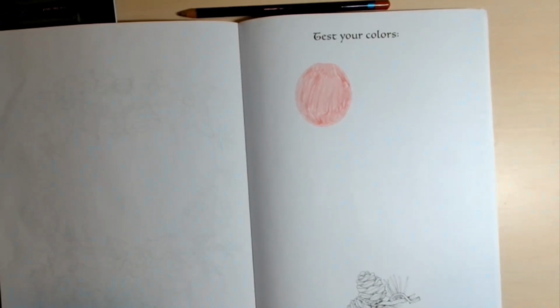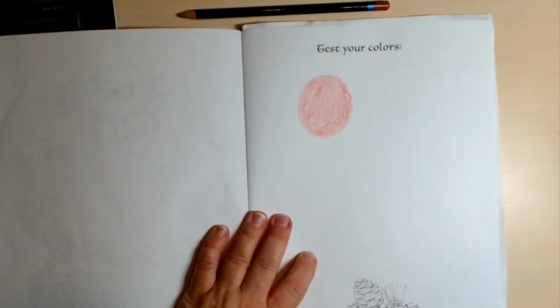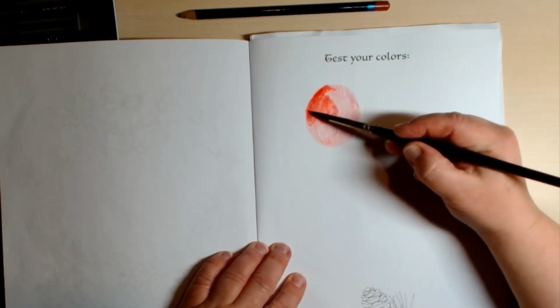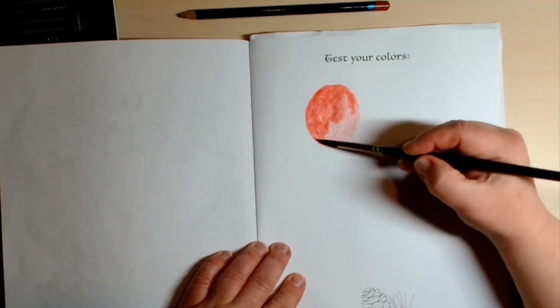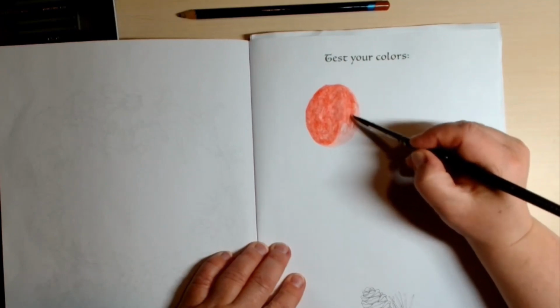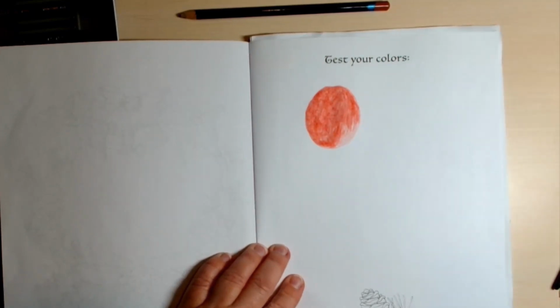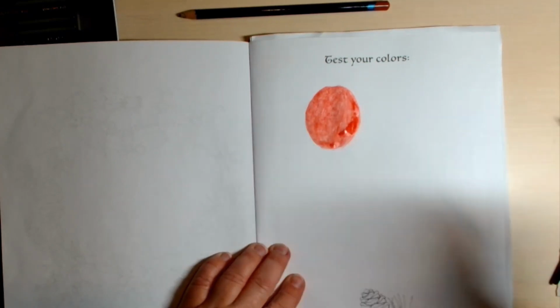I think I'm just going to put some of my other paper in between so I won't ruin the entire book. I really want to see, and I don't have a lot of water on my pencil. I'm just going to give it a very quick layer of water, but not too much. Oops. Just to see how it works.